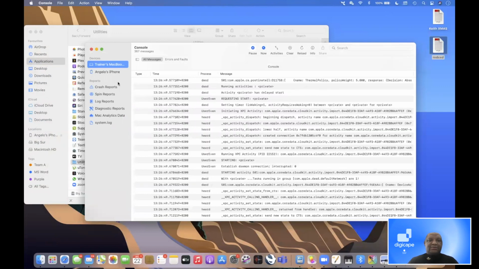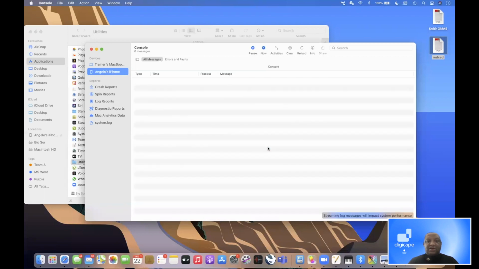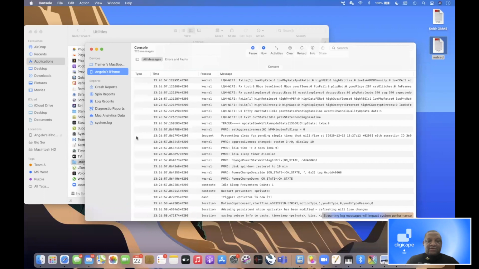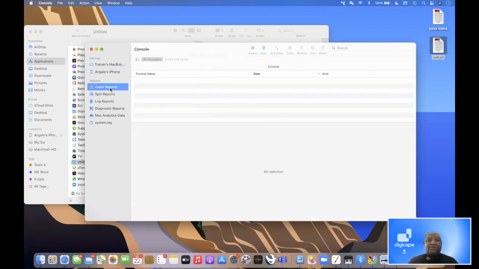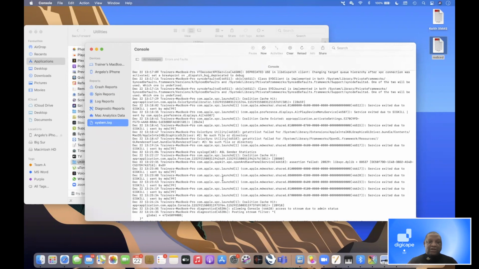And you can see, because my phone is plugged in, I can even see it for my phone as well. But what's so cool about the Catalina one, it even gives you a crash report. It shows you if an app has crashed, what is the cause of it, and so on. Do you remember the system logs that I was looking at, guys, earlier on, that file? There it is, and it shows you all of the logs as you have gone through the process of your system.